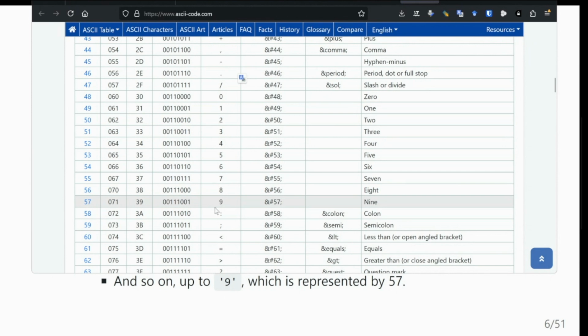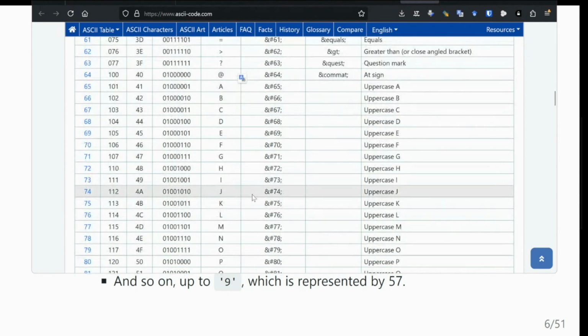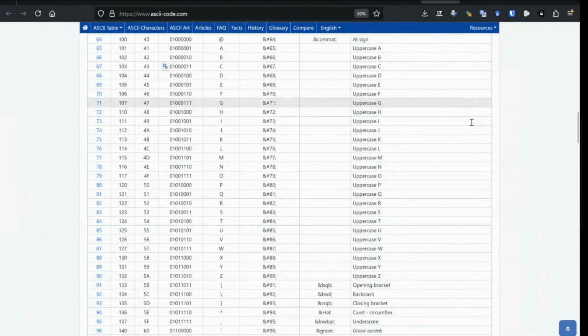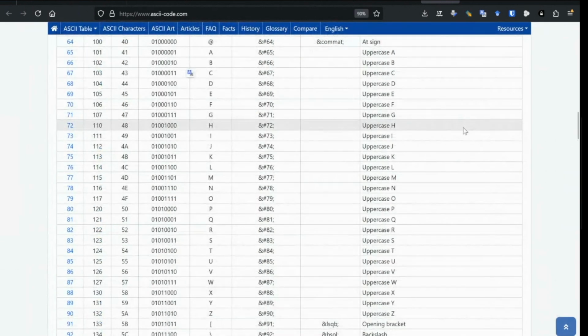So, can anyone tell me how to determine if a character is a letter? What's the range of that? Let me make it smaller so you can see more. Maybe from here, anyone?